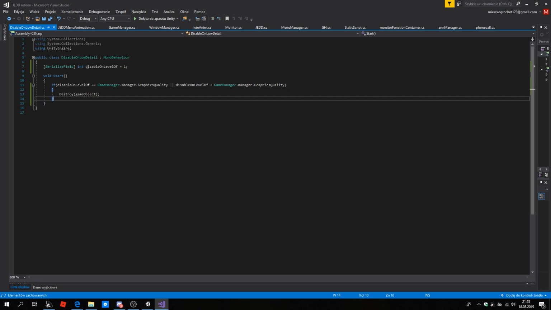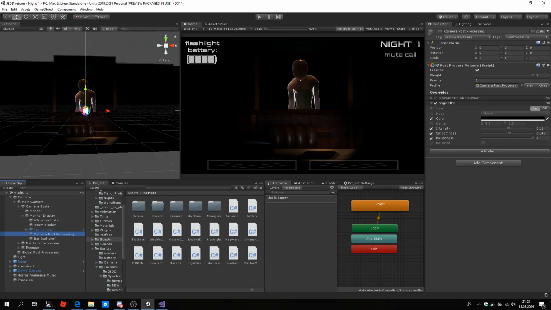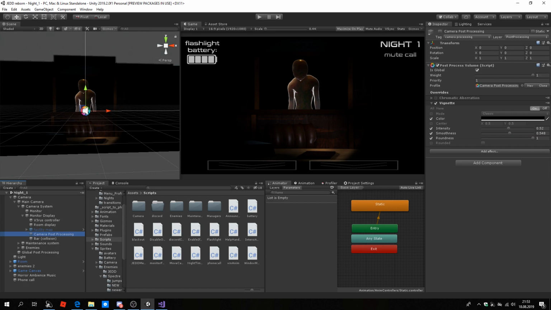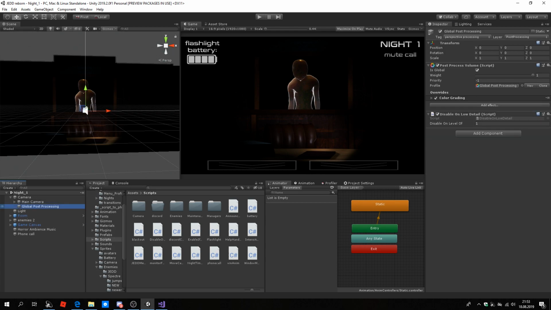And now, if we are destroying the game object, then it should work. So disable on low detail, and here it's going to be 0. Because that is going to be disabled at the very lowest level of the graphics. And now, let me go back to my first post-processing.